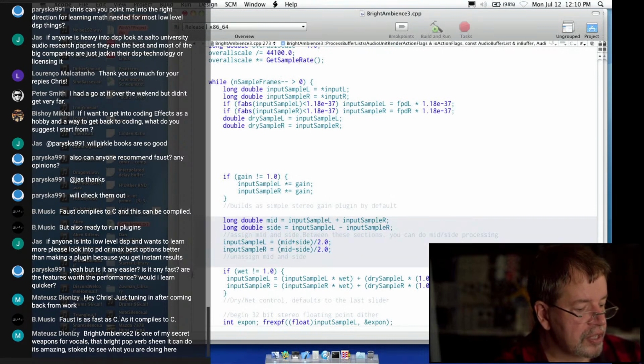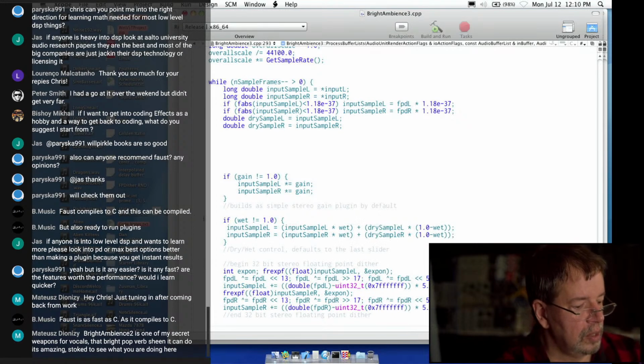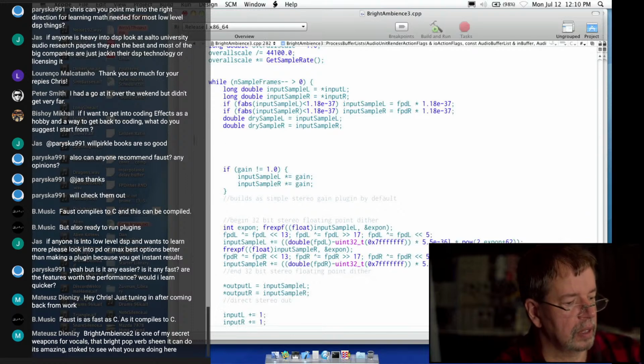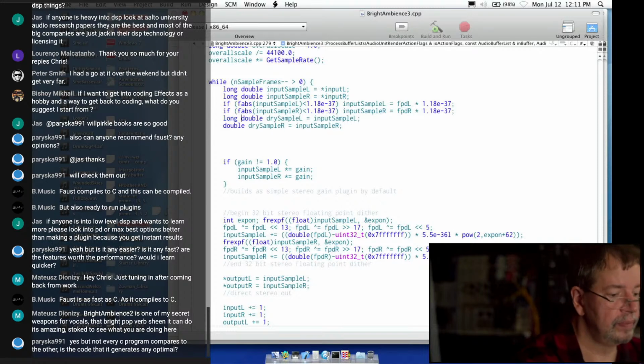Supposing we didn't have this, because we're not going to be using that either. Or indeed the dry wet. And that means I could delete this as well.